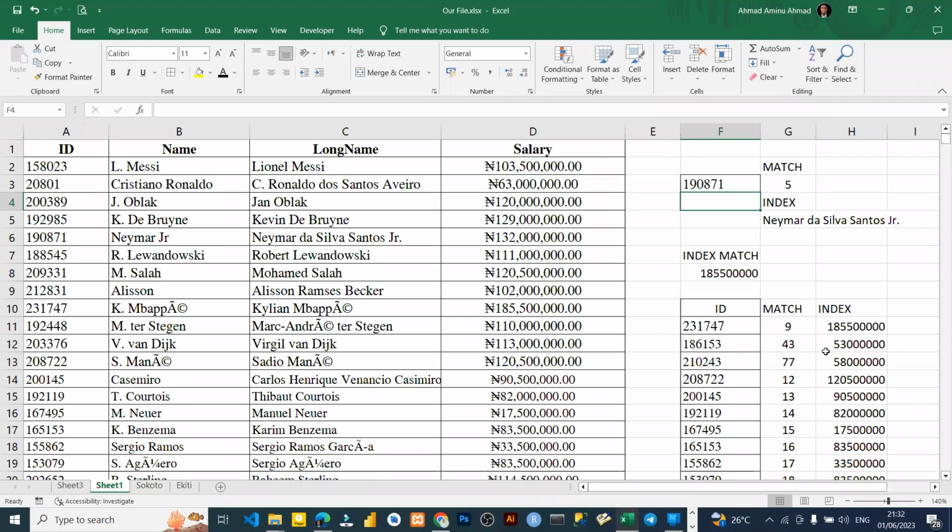People keep using index match instead of them, even though some people say there is a difference between XLOOKUP, VLOOKUP, HLOOKUP and index match. But the reason why I'm teaching you this, just take note, is to extract a certain piece of information based on a certain value. That's all I want to teach you here. So whenever you have anything, if VLOOKUP does the magic for you, use it.